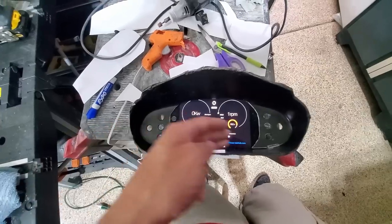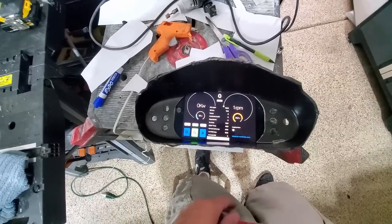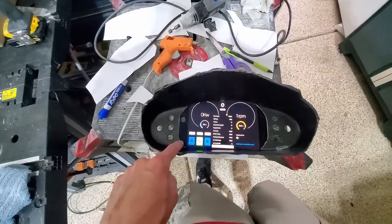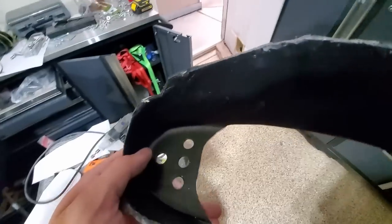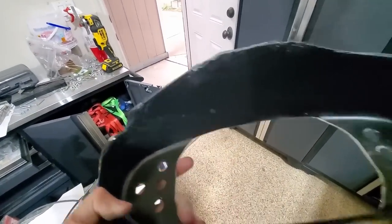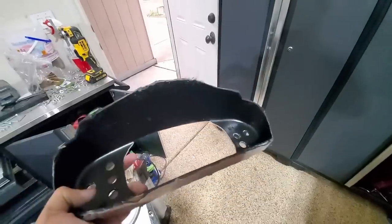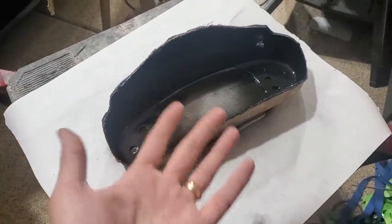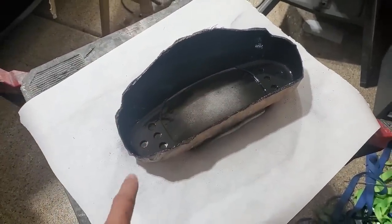I still got to put the other indicators in. But to finish this one off, I'm going to bevel it, give it a very soft edge where I've just cut it, and then I'll give another coat of black and clear. I just finished up some of my most excellent painting work. So I will let this dry up and then get things mounted.